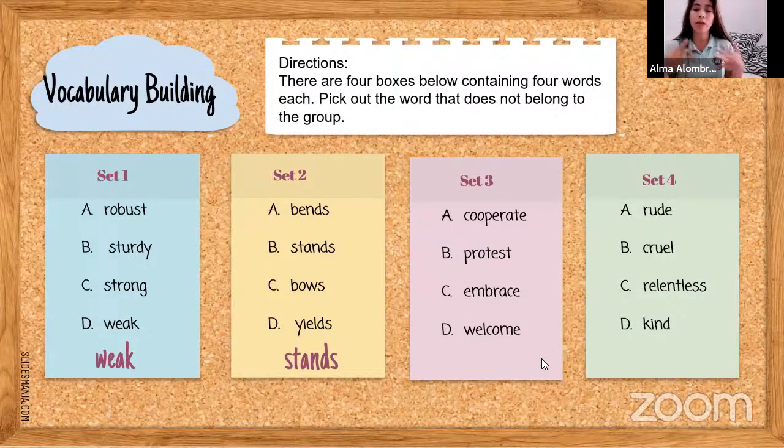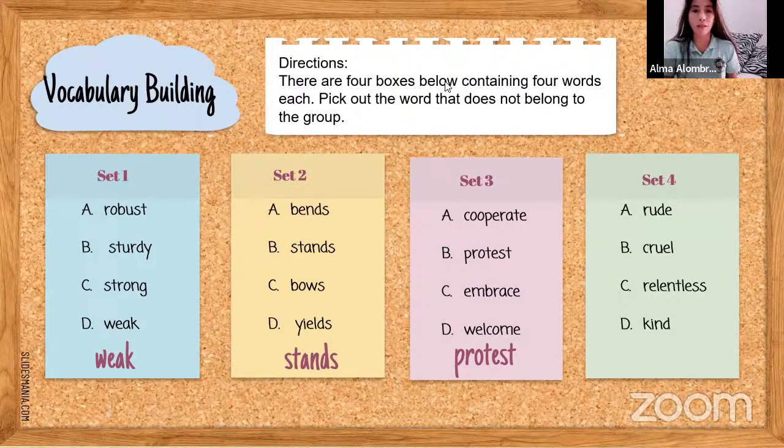Cooperate, embrace, welcome. These are synonym words. The perfect answer would be protest. So let's see who got the correct answer here. Charlene Gale in YouTube: letter B is the correct answer. Perfect. Thank you for giving your answer. Cyrene and Eric also got the correct answer in the chat box.